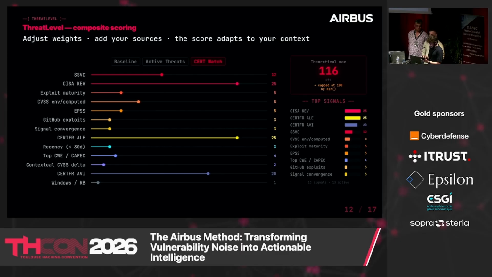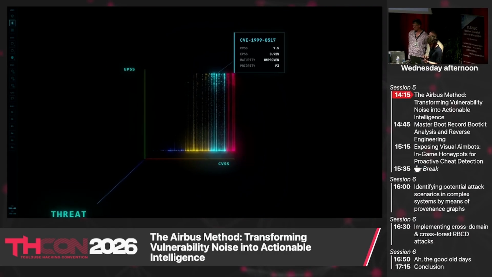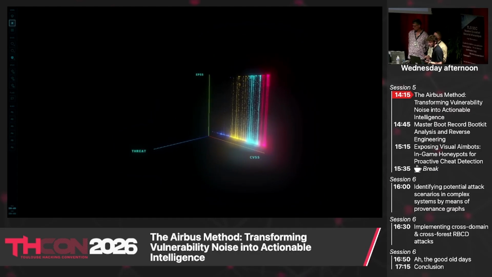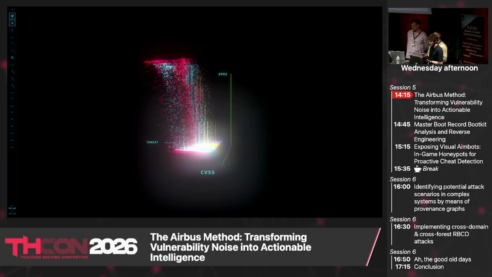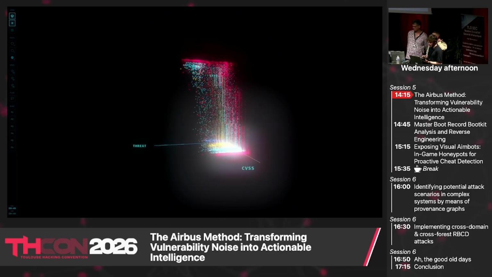Let's go back to the graphic again, with 2 axes, but now we have a third one. It's loading. Nice. Remove this one, and now we will calculate the threat level that we just did for all of these vulnerabilities. We get this one. So you can see the 3 axes: the criticality on the x-axis, the probability on the y-axis, and the threat level that we calculate on the z-axis.